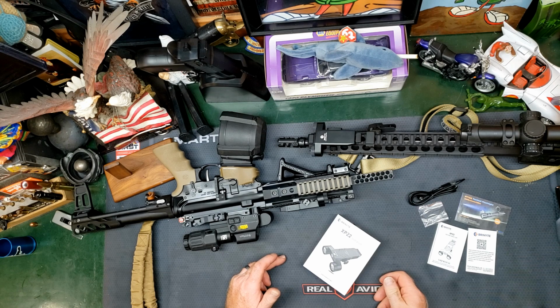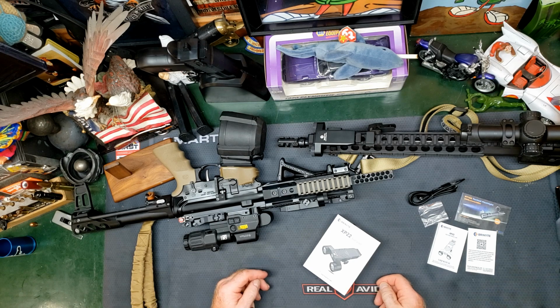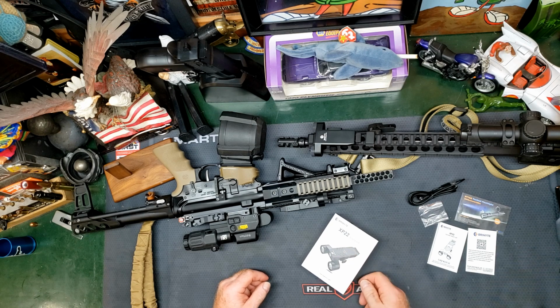And as of this moment in time, I didn't actually take a physical count, but I have to have at least 8 different weapon lights, ranging from maybe $30 all the way up to $400. And this one just beats all of them.